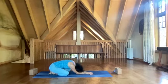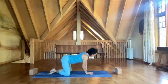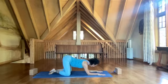And so just notice what this has done for that feeling of strength there at the core, at that Manipura Chakra. And then we're coming to Dolphin Pose. So Dolphin can be with your hands together, like Anjali Mudra, or with the hands apart, or like forearm dog. And take about 10 breaths here.